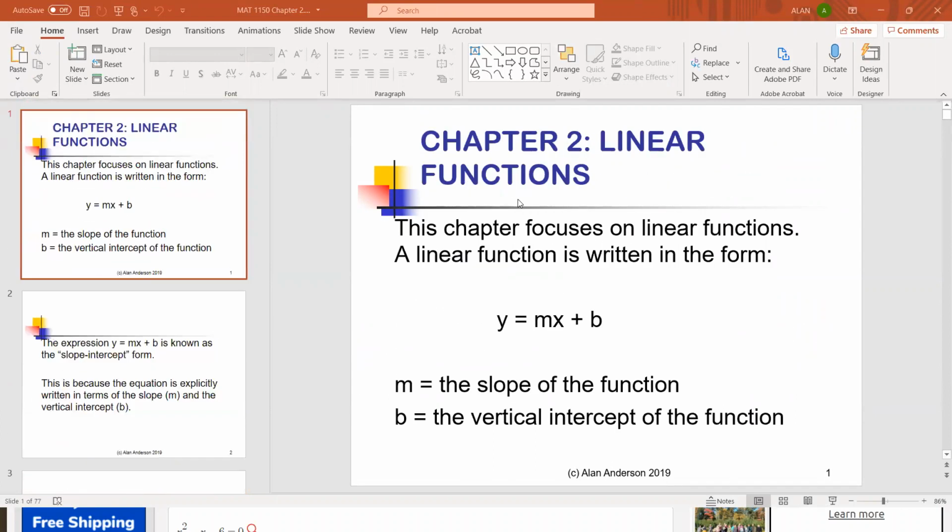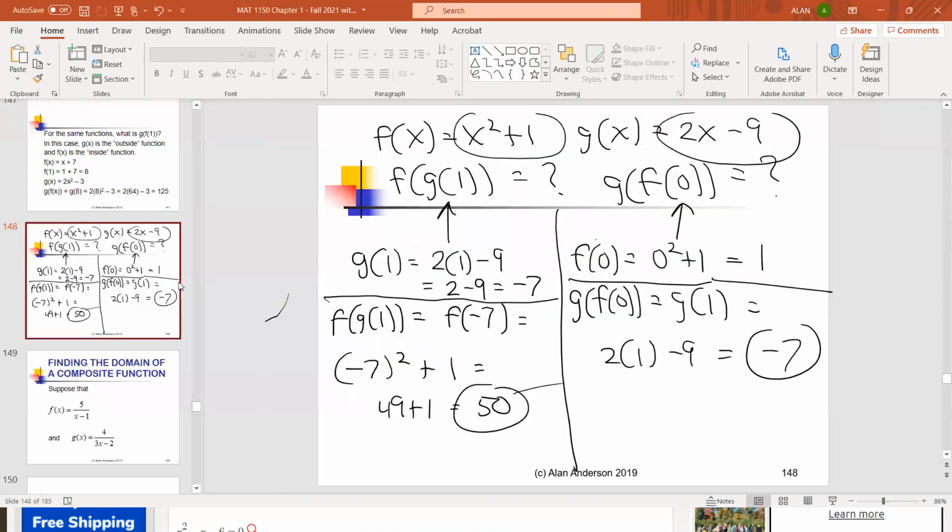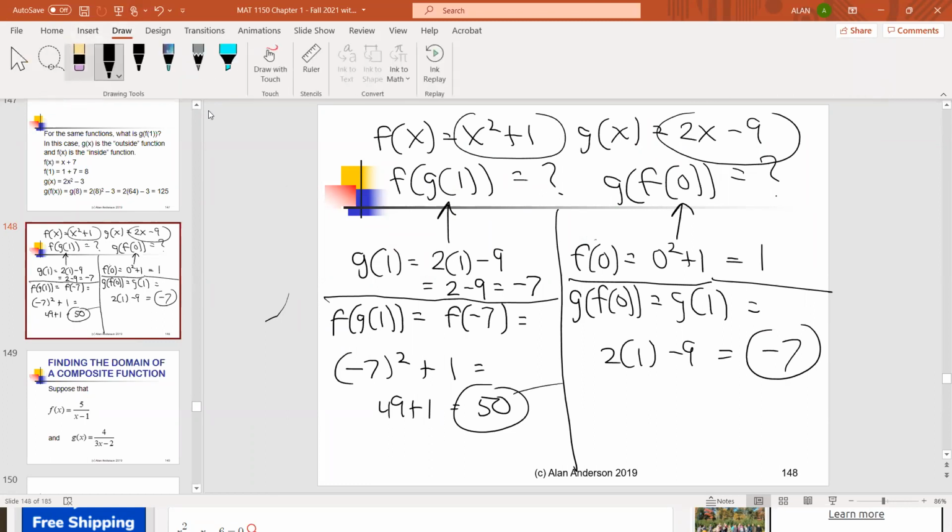Of course, we want to get to it. All right, so let's knock it off. We'll come back around quarter after, let's say 20 after 10. We'll come back here and we'll wrap up this first chapter, which just has 1 or 2 more topics, and then we'll start our linear functions, which should be very, very familiar to you. Okay, and that's always nice. All right, so I'll see you in a bit.